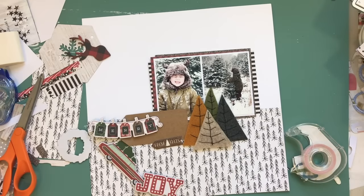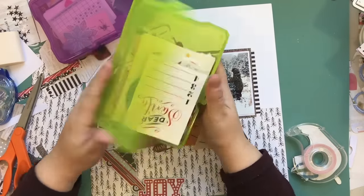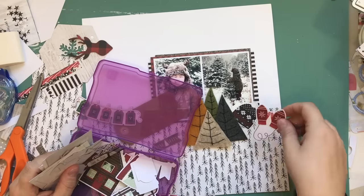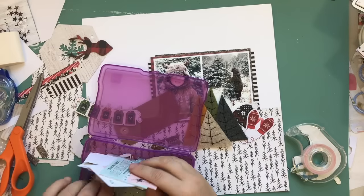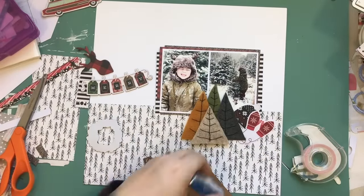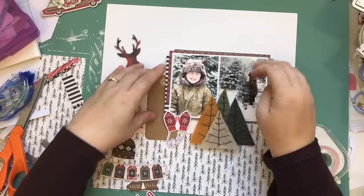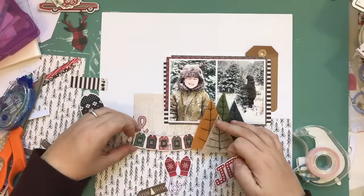I bought that Heidi Swap kit primarily for everything it came with, but when I opened it up it was a six-ring binder, and every six-by-eight page protector I had bought to do mini albums with only had two holes. So I would have to punch through the plastic and add more holes, and then I realized the existing holes don't line up either, so I'd have to make those bigger too. That did not sound fun at all — it's just too much effort.